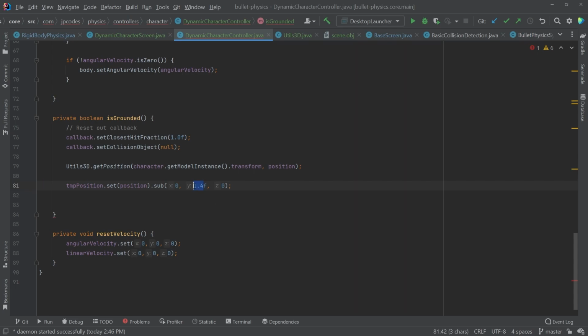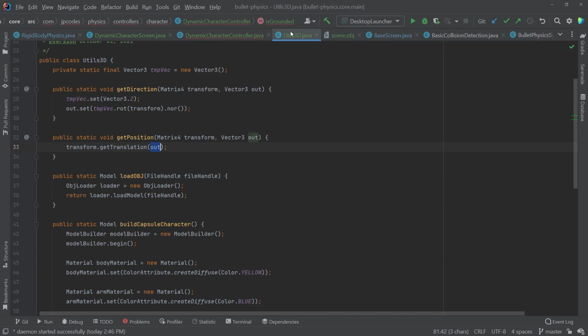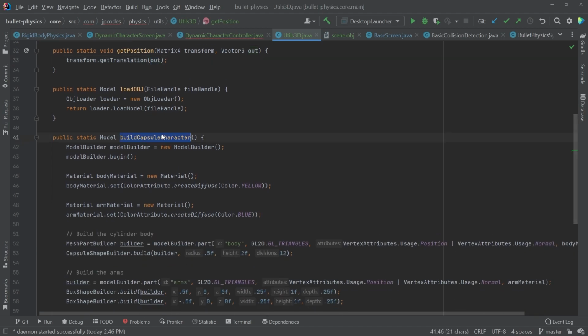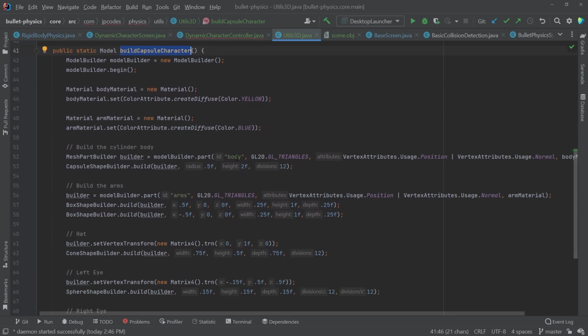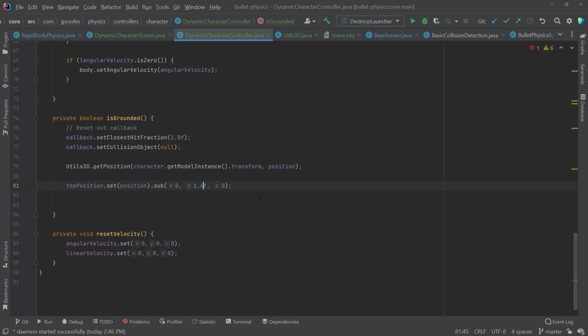And the reason why I've chosen 1.4 is in the capsule character, this utility method that creates our character. If we take a look here, when we create the capsule body, the height of that body is 2f, 2 for a float. And that means that with Bullet, of course, we're casting from the center. This position value is going to be the center of that capsule. If I do just 1, that's just going to go right to the bottom of the capsule and no further.